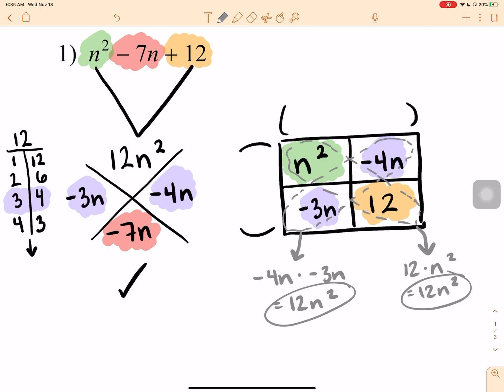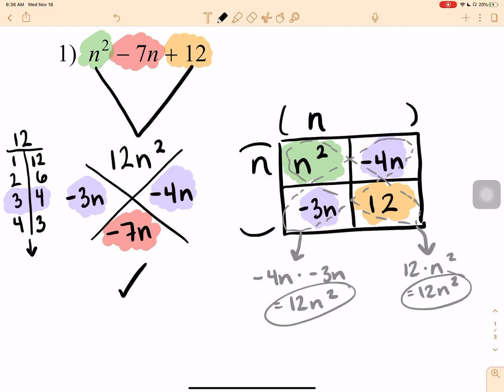Okay, so now if we factor, I'm looking at what is the GCF of these two terms. Well, the coefficient of n squared is just 1, so the coefficient GCF is just 1, but they also both have an n. So really, you can just write n, instead of 1n. Now that I know that I have to multiply this n by something here to give me n squared, the only something I can multiply it by is n. So I know this one is also n. And you can look here and see the GCF between n squared and negative 4n is n.